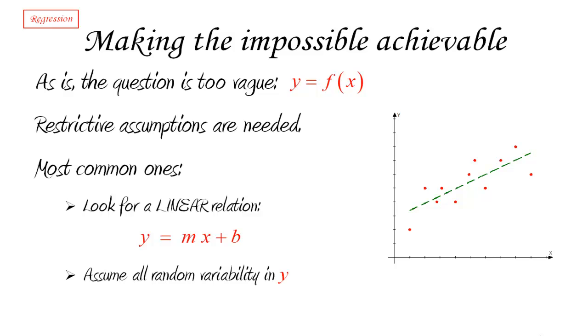Also, we're going to be assuming that all the random variability is in the response variable, in the y variable. I'm going to say something more about whether it's okay to call this the response variable in general, but again, we're assuming that it is in the y variable. That means that our model will be basically y equals mx plus b, but plus some additional variability. So we're going to assume that this is what's actually happening. Given any value of x, the value of y is given by that linear formula mx plus b plus some random variability.